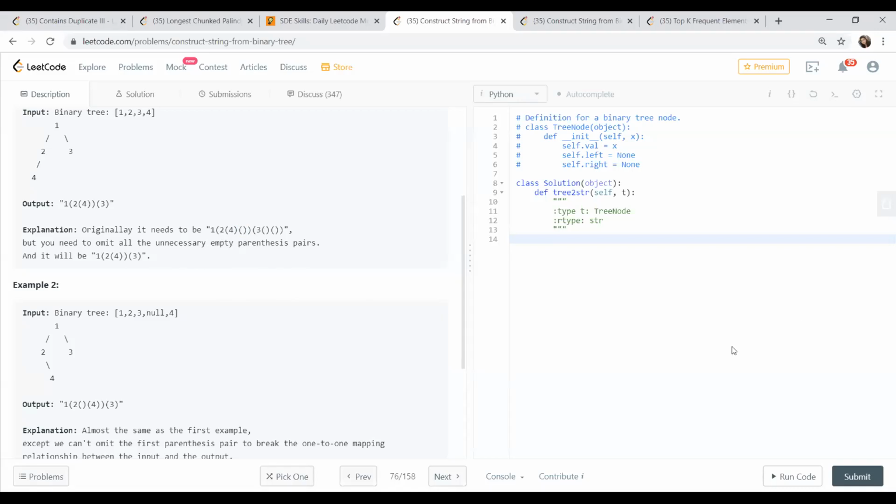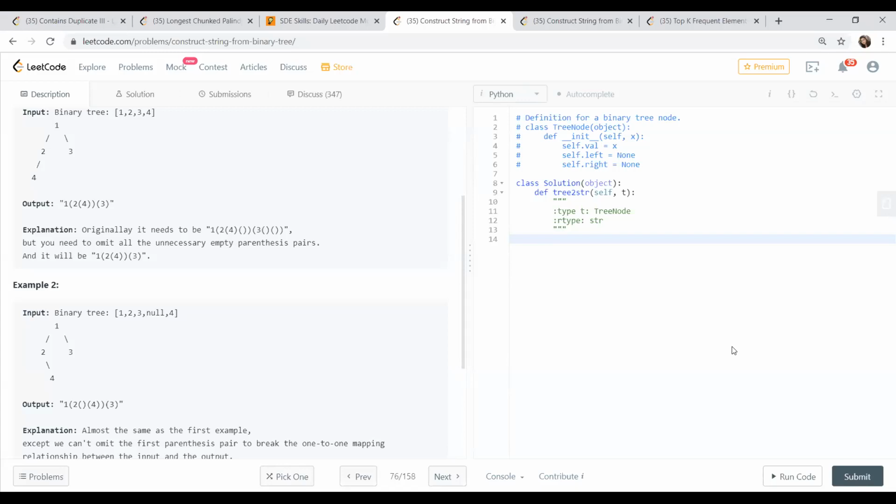I use a recursive function. Like just mentioned, if the root is none, we just return the empty string, and we think about several different situations. One situation is a leaf node.